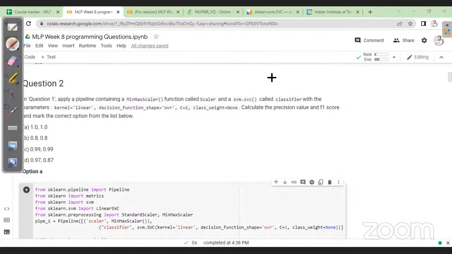What I am trying to convey is that all these things depend on the data set. If you have an understanding of your data set, then you can set that particular value, or otherwise just change these things and see what effect it creates on your model. If your data set is linear, then obviously kernel equals linear is a good thing.